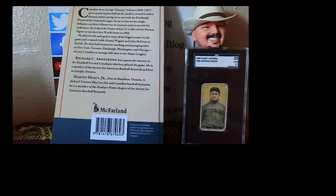So I'm excited about this. You can see it's just a little note on Richard there. He has a particular interest in the dead ball era and Canadians who've played the game. He's a member of the Society for American Baseball Research, so SABR. I don't know that I knew that about him, actually. And he lives in, forgive me, Richard, if I say this wrong, Guelph, Ontario. So pretty excited to dig into this.